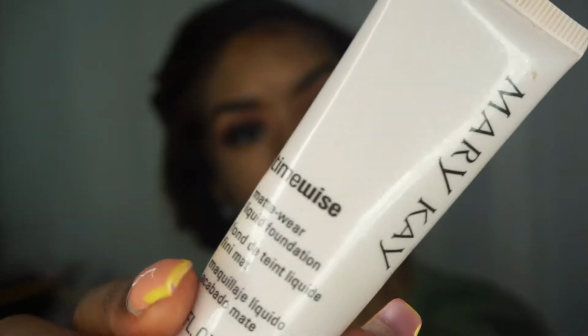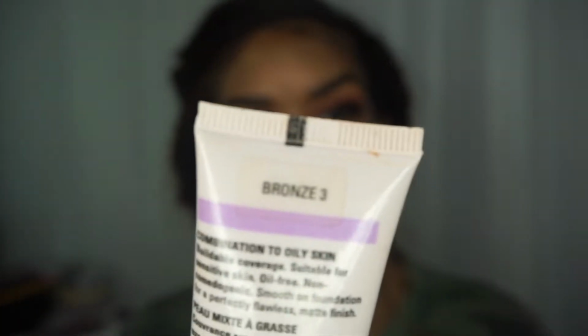Moving on to foundation, I'm going to use this MaryKay Timewise Matte Finish Foundation, and it's in the color Bronze 3. And today I am using a beauty blender. I haven't used these in a long time.